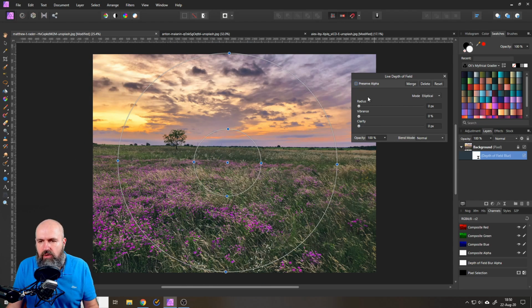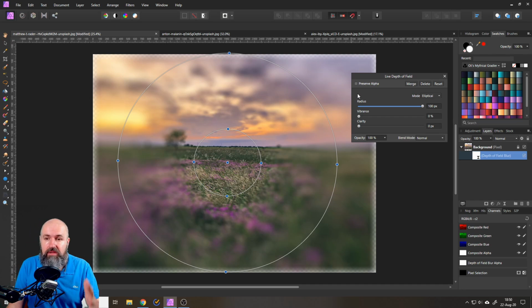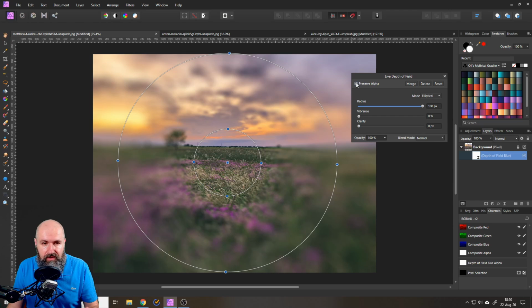And when we now look at this little window here that we have radius, vibrance, and clarity. Radius is actually the amount of blur. So when you kick this up, you can see that now these parts are getting blurry, and you can also see right away that the edges of your picture are getting transparent because there is no more information there, but still it's getting blurred. So this is why it's getting transparent. If you don't want to have that, you need to click on Preserve Alpha like this, and now you can see the edges are nice and clean and the blur is still there.